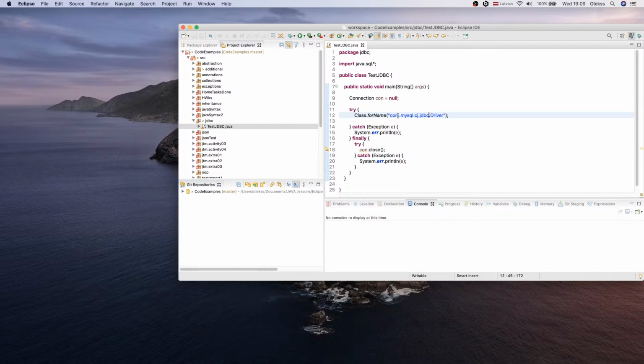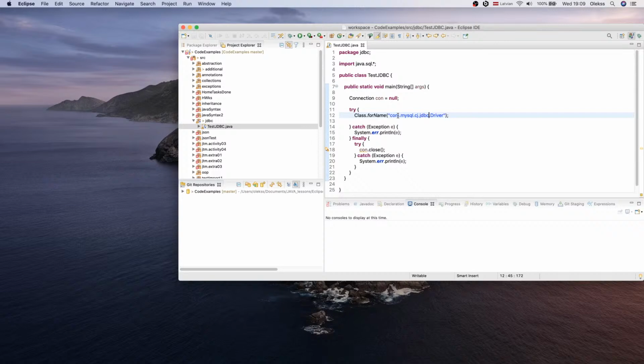Okay, let's move on. Once the driver is loaded, we need to establish the connection, and that's maybe the trickiest part here. We use the DriverManager class, and from this class we call the static method getConnection.